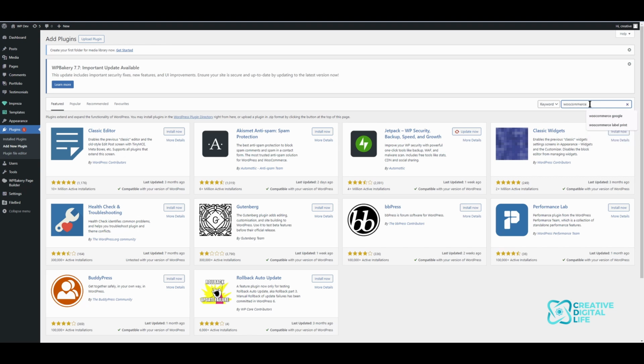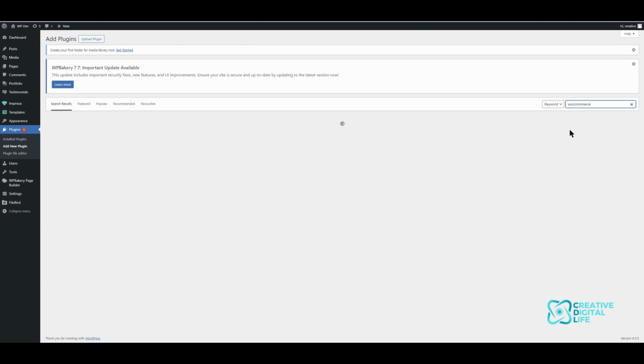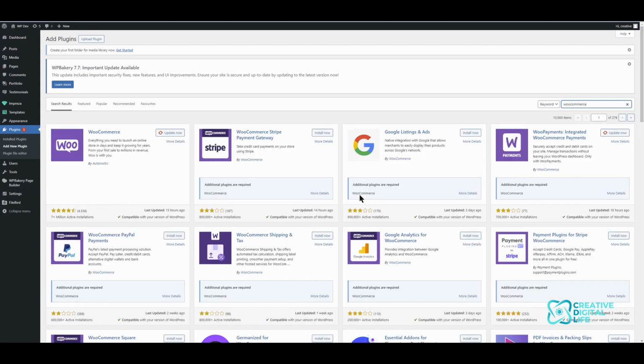If you wanted to sell on your website, you just search for WooCommerce, and eventually it will load. Then it will say install now, so you click install now and then activate, and then you'll have an option down here that says products, WooCommerce, things like that.